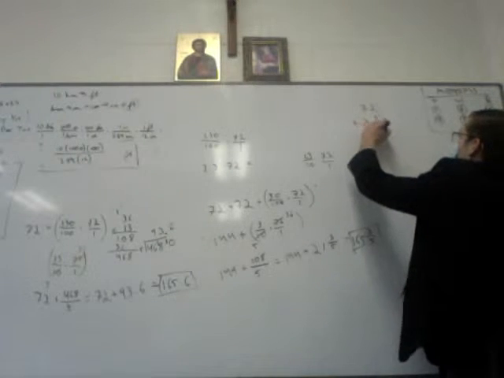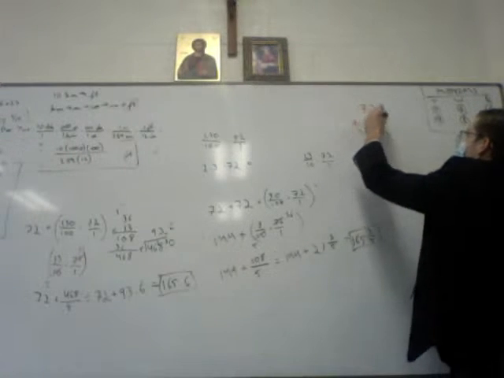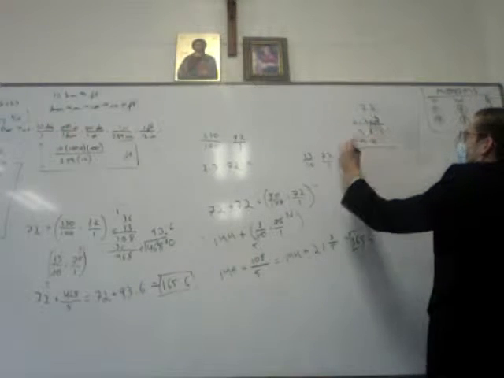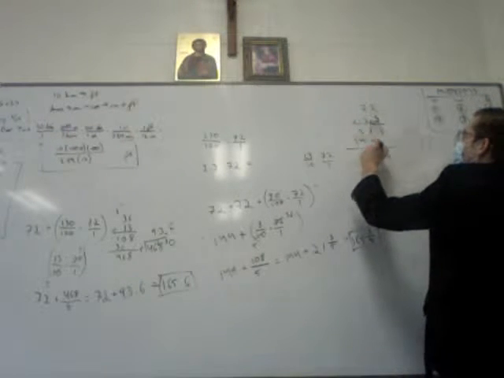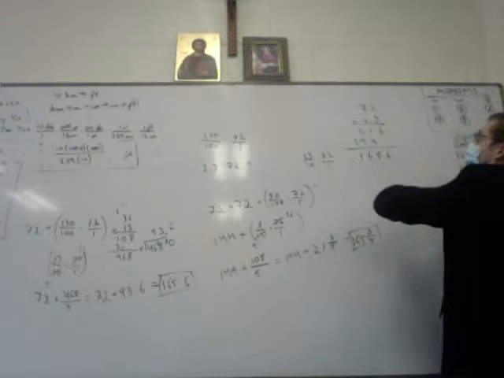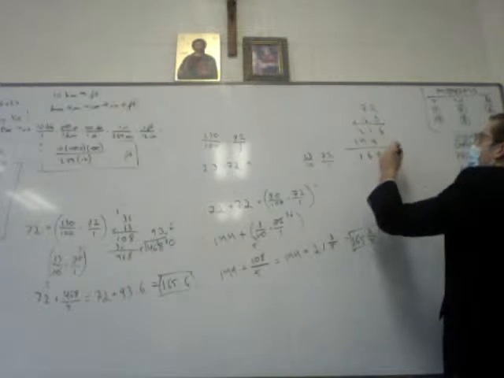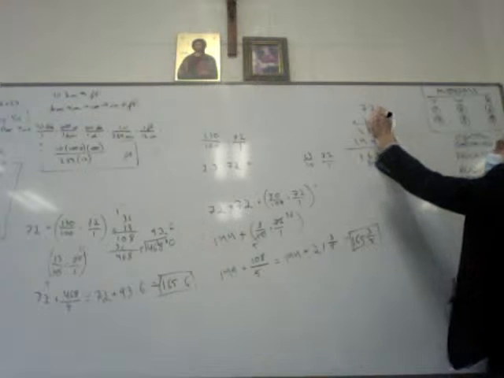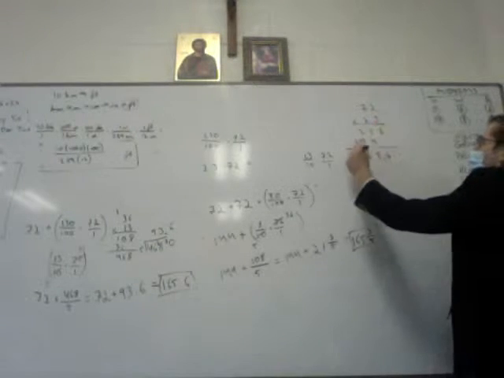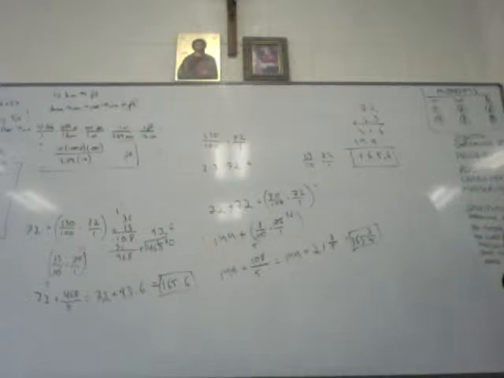So we did 3 times 2 is 6, 3 times 7 is 21, 2 times 2, we move over a place, 2 times 2 is 4, 2 times 7 is 14. Add them together. 1,656. Be careful, not 1,656, because we had a decimal here. So 165.6. We have to have the same number of digits to the right of the decimal down here as we had up there. We have only one digit to the right of the decimal up there, so one digit down here. Any one of a number of different ways that you could do this.